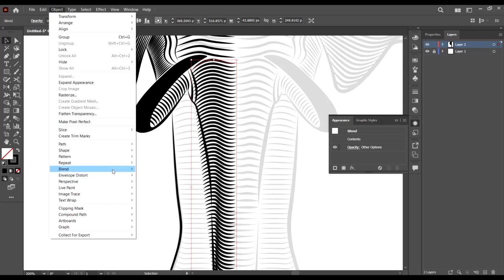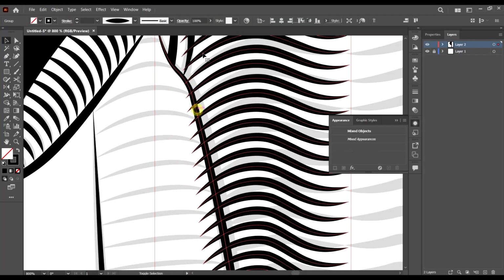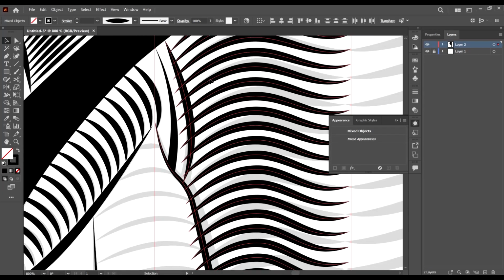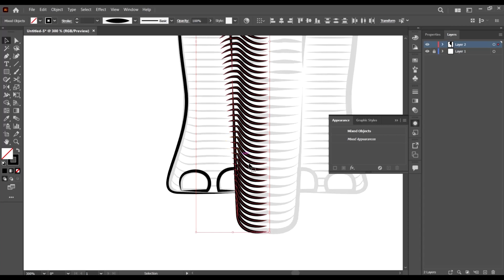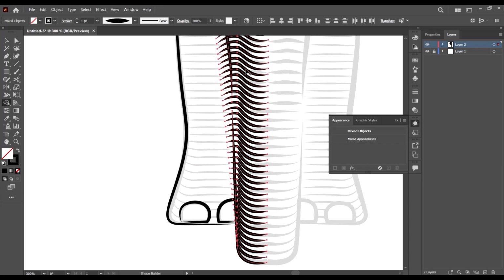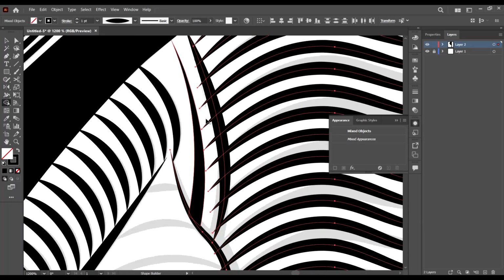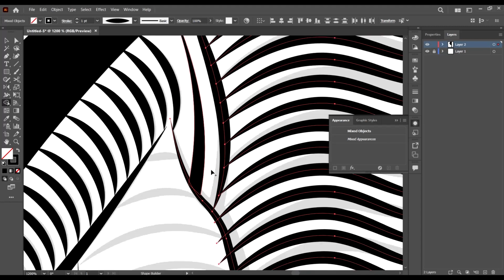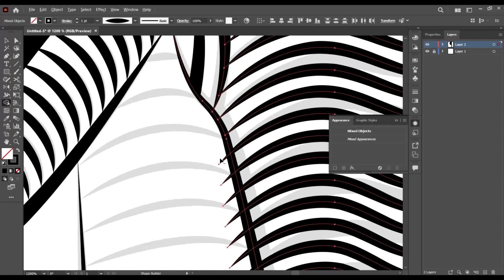Perfect. So Objects, Blend and Expand. I'll just select these guys here so they can help cut them. So just Shift M for the shape builder tool and hold down Alt and drag. Delete.